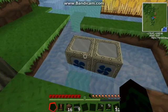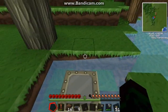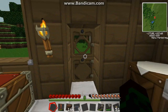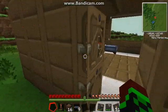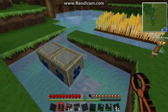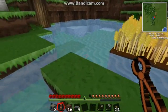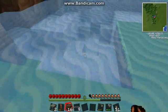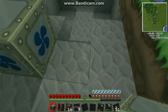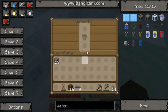Okay, well, I'll look into how these things work properly, and I will get back to you. Okay, so I've figured out how to make the water mills work. Turns out they need to be completely submerged. So we'll just pick them up once again. Alright, yeah. So they need to be completely submerged underwater. So we'll put one there, and we'll put one there. Alright, we'll have a look.